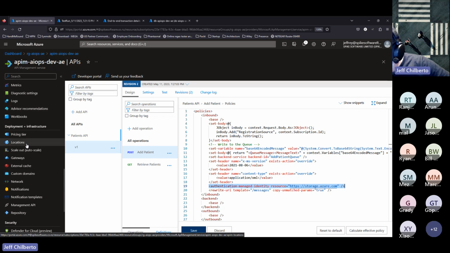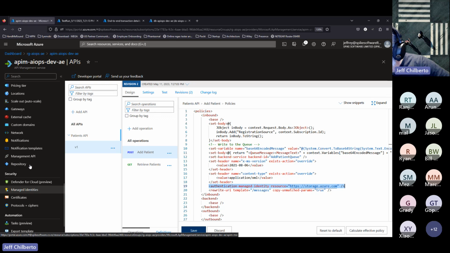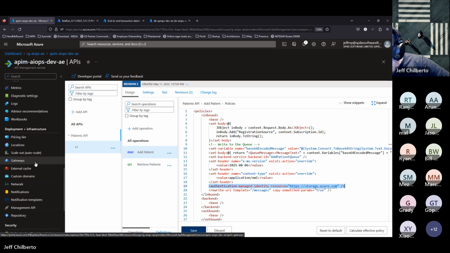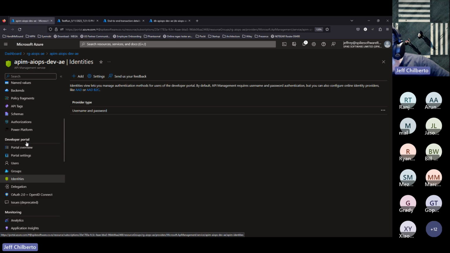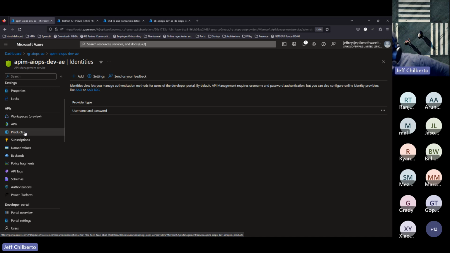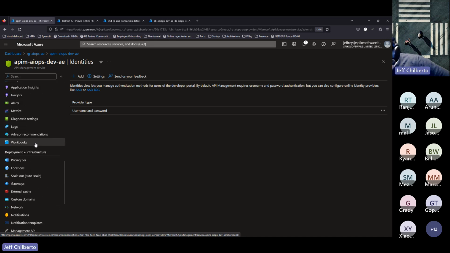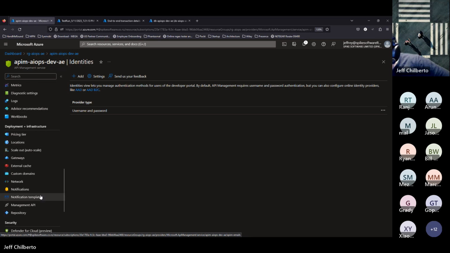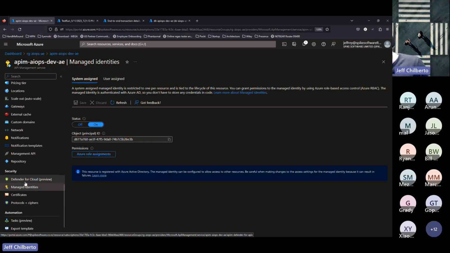This step here is where we're using managed identity, and I'll just briefly talk about that, because if you're not doing managed identity, I encourage you to. And I've just gone over it where, there we go. No, that's developer portal. All right, this is where someone can speak up if I'm overlooking it. Oh, security, managed identities. There he is. All right.